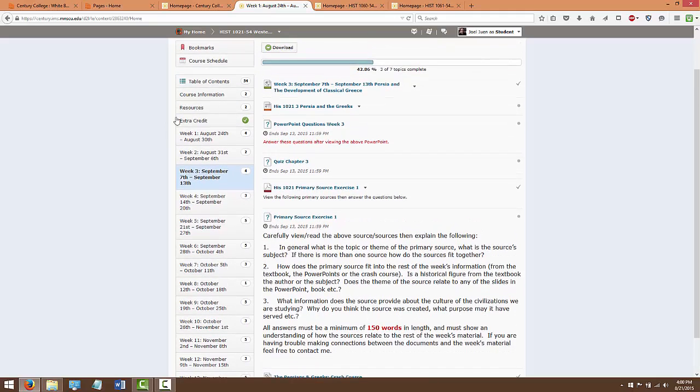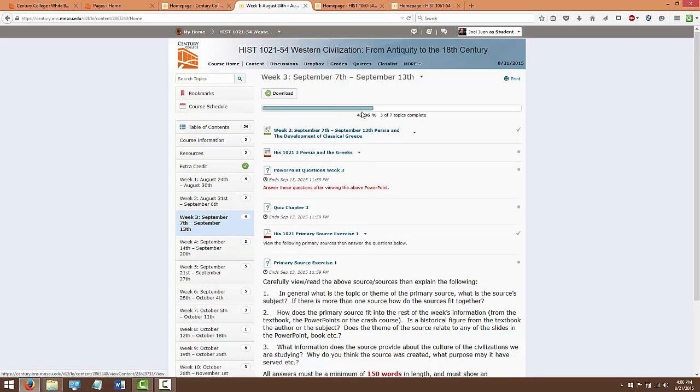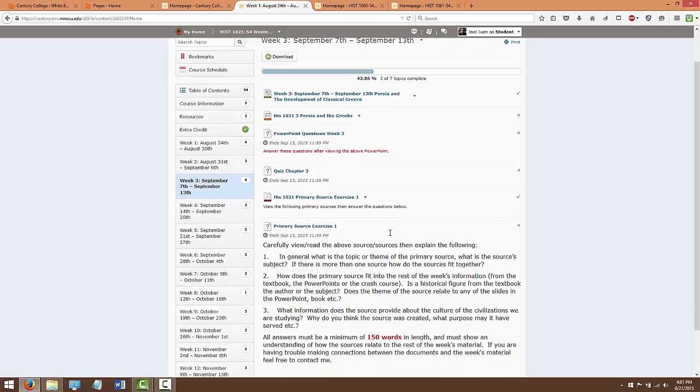And once more, just like all the other weeks, all these are going to be due by September 13th. As you can see, the little end dates are listed here underneath each assignment as well. Also, if you notice up on the top, there's a little progress bar here. Once you do complete and turn in an assignment, this progress bar will update itself, so you can keep track and know that you are getting everything in on time.